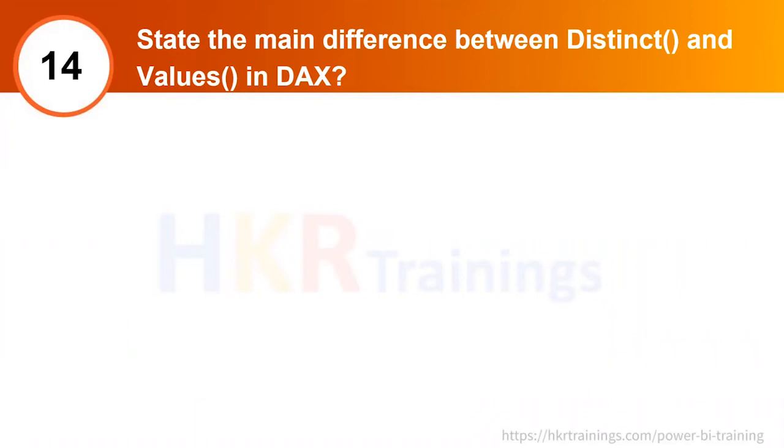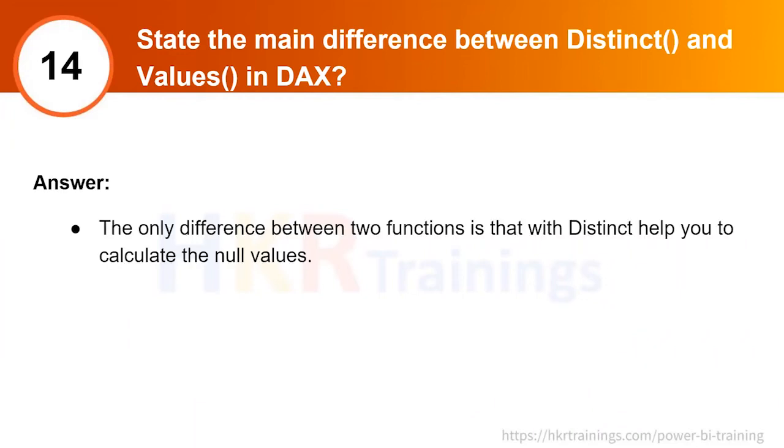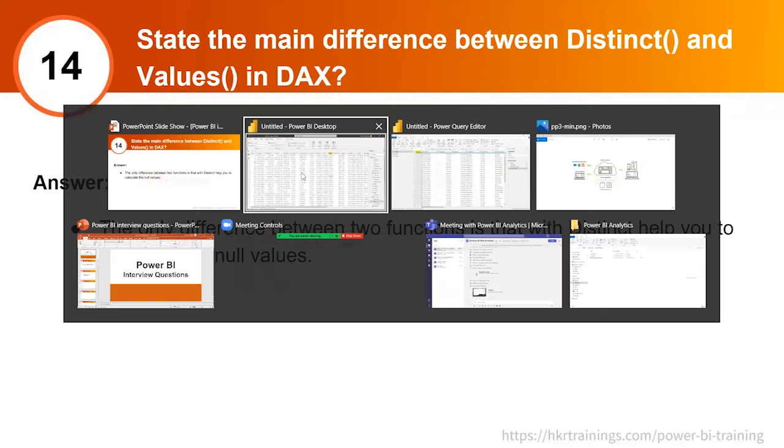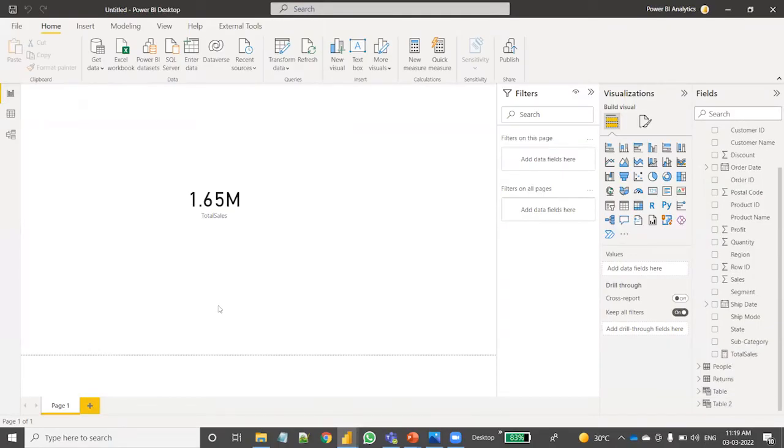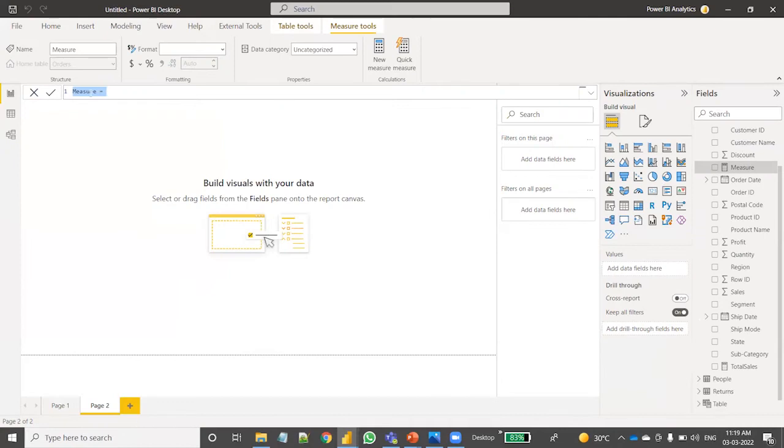So DISTINCT and VALUES both will give you the same output. The only difference is DISTINCT will count the null values also, but VALUES will not consider the nulls. For example, here we have the data, and I'm creating a measure with distinct regions.